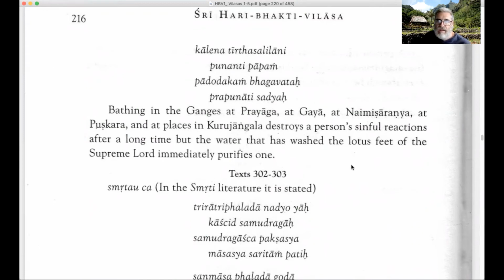At Naimisharanya is a forest, and that forest is a self-manifest form of the Supreme Personality of Godhead. The forest itself is considered to be an avatar of the Lord, a holy avatar. At Pushkar is a place in Rajasthan where there's a tank, and the Kumbh Mela also goes on there at certain intervals. And at places in Kurujangala, bathing destroys a person's sinful reactions after a long time.